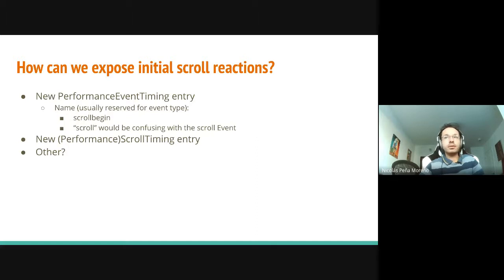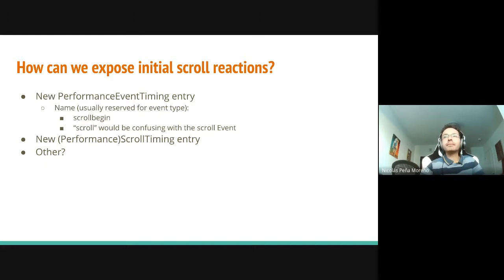In addition, some of the event timing values just don't make sense for the scroll begin, for example, processing start and processing end, because there are no event handlers. Well, unless your scroll is blocked on the event handlers. So it's debatable whether it's meaningful or not.